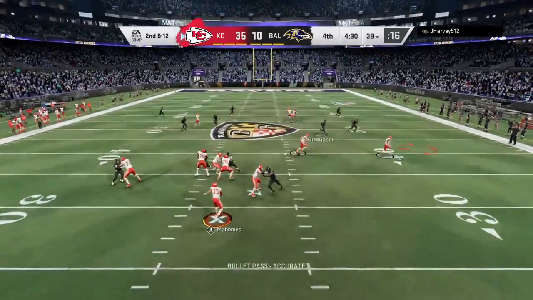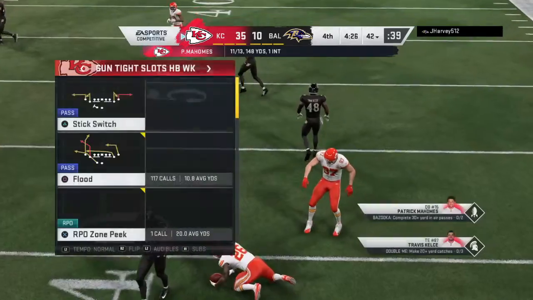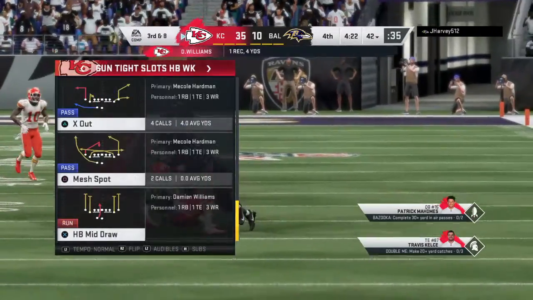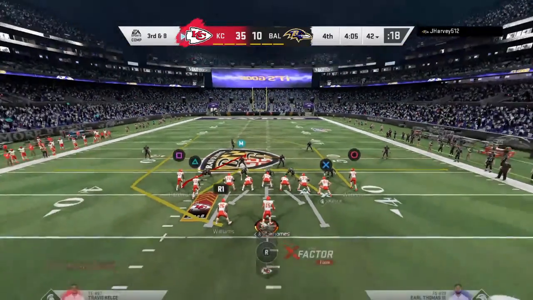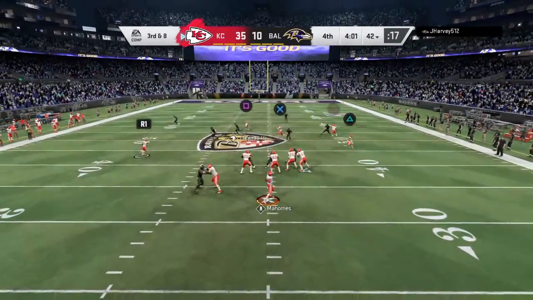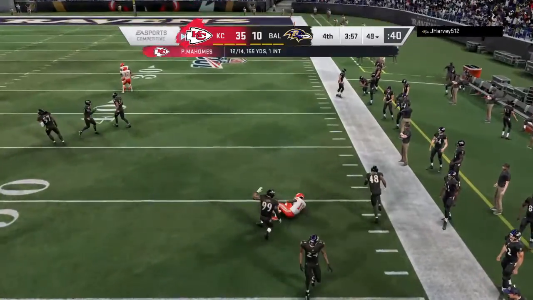On 2nd and 12, Mahomes has got it to Williams. 4 yards on the pickup, and that'll bring up a third down. And we see another pitch and catch there to the running back. This position just continues to evolve. They become just as critical to the passing attack as a lot of receivers, tight ends, because their ability to make people miss in the open field can really generate big plays for an offense.